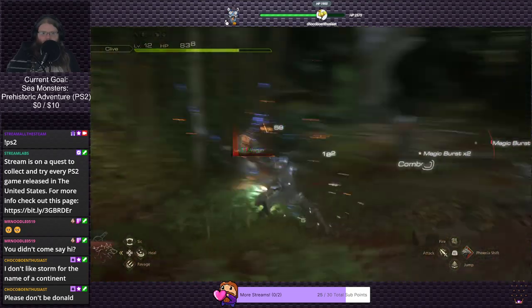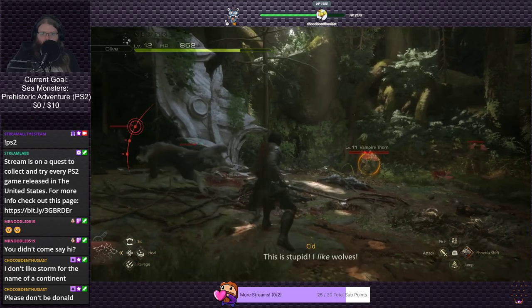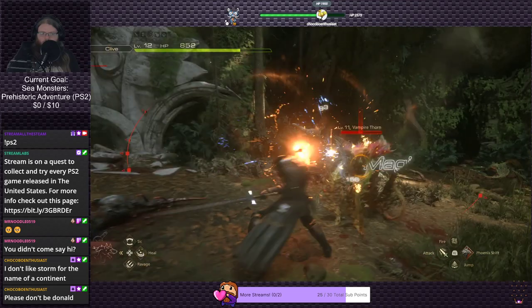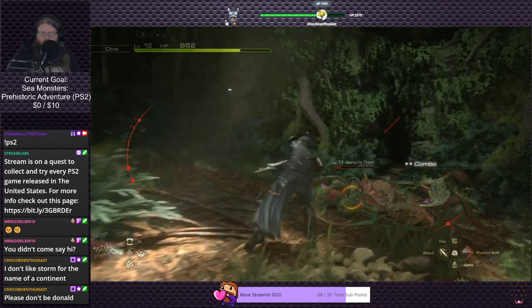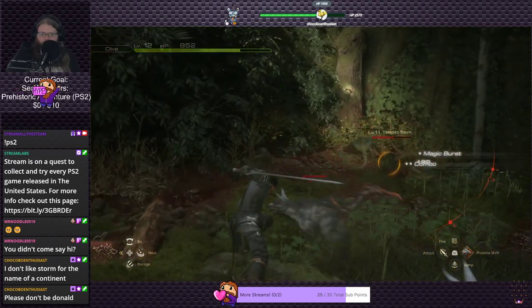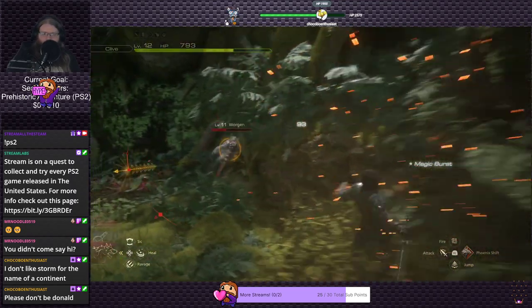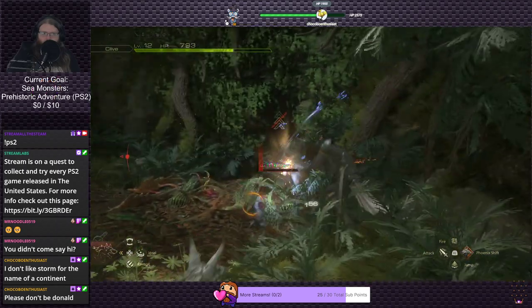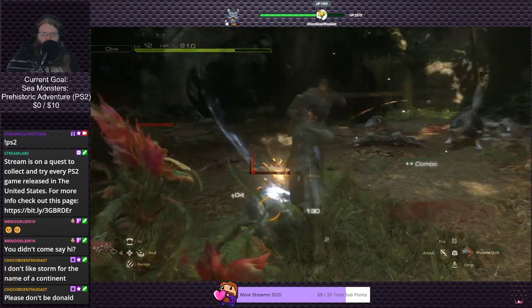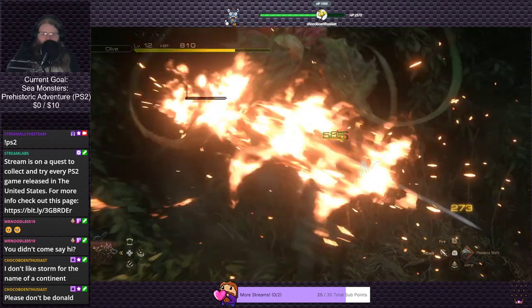That's weird. It didn't, like... Is it a regen? This is stupid. I like wolves. I don't think they care, Sid. Yeah, it definitely doesn't heal us past the dark green, like the maximum whatever. We have to use potions for that still, which makes sense. Right? Free heals constantly would be a little broken. But now that we have some light green, okay. It healed it in that case, but it doesn't seem to always heal it. I'm not 100% sure how Torgal's healing ability actually works yet.